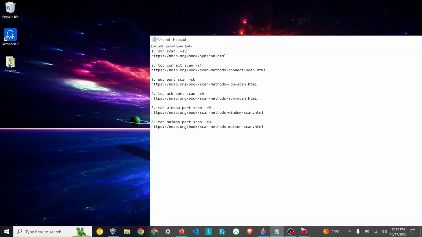As you guys know, whenever a TCP connection is initiated, there is a SYN, and what the server will respond with is a SYN ACK, sorry, a SYN ACK, and then an acknowledgement will be sent from the client side. This is also known as the three-way handshake. Whenever the browser sends a SYN packet, we should get a SYN ACK packet in response if the port is open. If the port is closed, we will receive an RST packet.